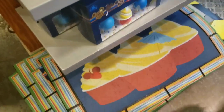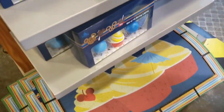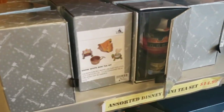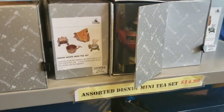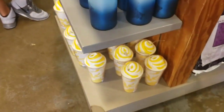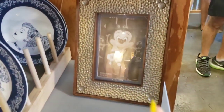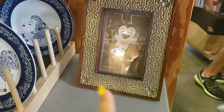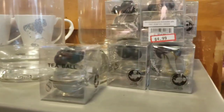As far as the food merchandise, they have the Dole Whip mat. The lights have been marked down to $14.99 — I'm only seeing Snow White for the most part, maybe a Peter Pan here and there. They still have Dole Whip tumblers. I see one frame, a brown golden one, for $9.99.